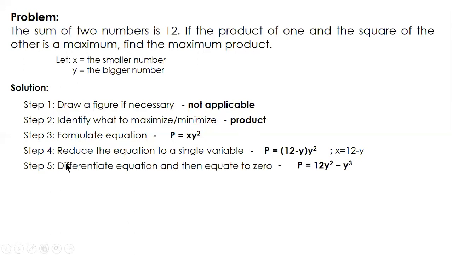Now we can differentiate. When you differentiate the equation of P, it's case to case depending on the equation. For this one, it's easier if you distribute y squared. There are also cases where it's simpler if you use the product rule, but for this one it's easier to distribute y squared. Then differentiate: 12 times derivative of y squared is 2y, minus derivative of y cubed is 3y squared equals 0. Then cancel y, and 24 over 3 is 8, so y equals 8.